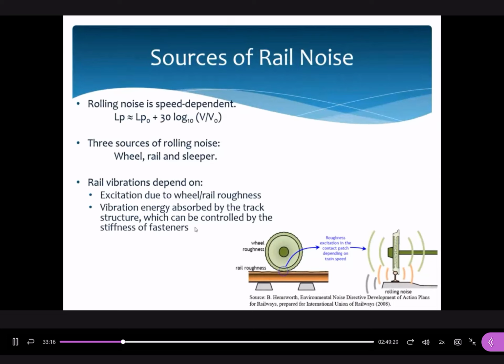So people make use of another approach, the wheel dampers. Why do we need to use this one? Because the vibration effects cannot be avoided. When a train is in operation, it generates vibrations. So we may make use of this damping system or damping device to reduce the vibration effects.